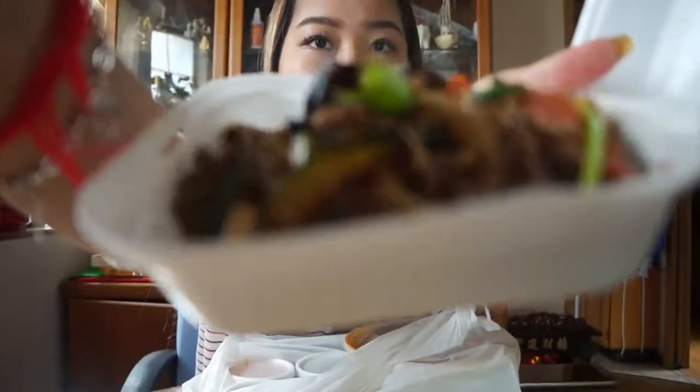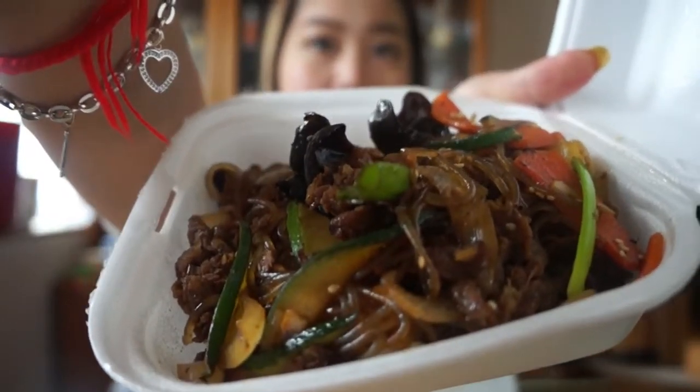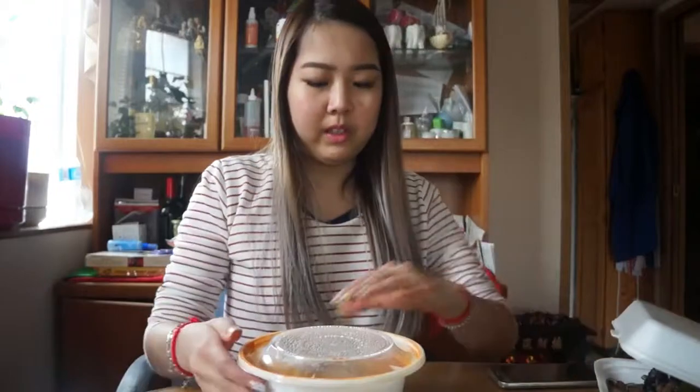Don't focus on my face. Oh yeah. Okay. And they packed the side dishes in these tiny little containers. Yes! I'm probably gonna have to... Oh. I think I need rice for this. Let's see.